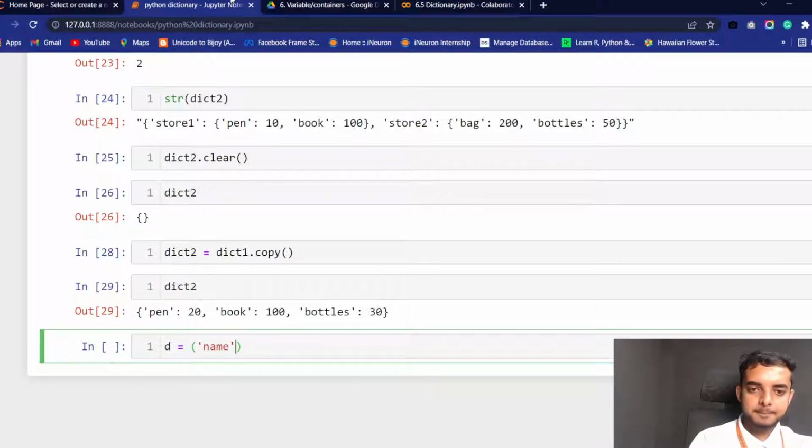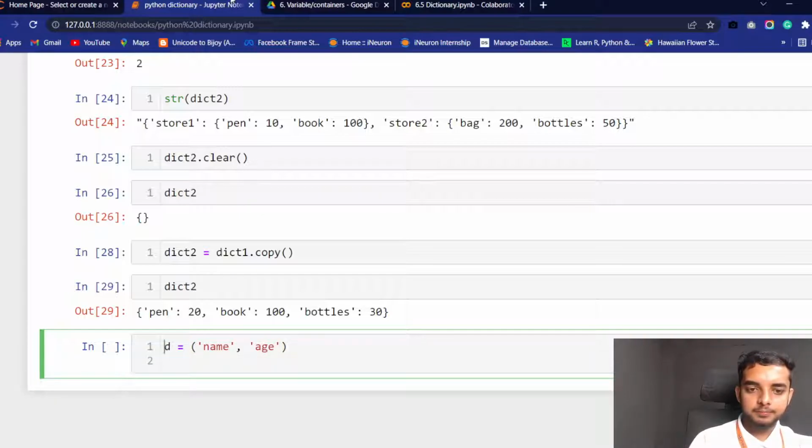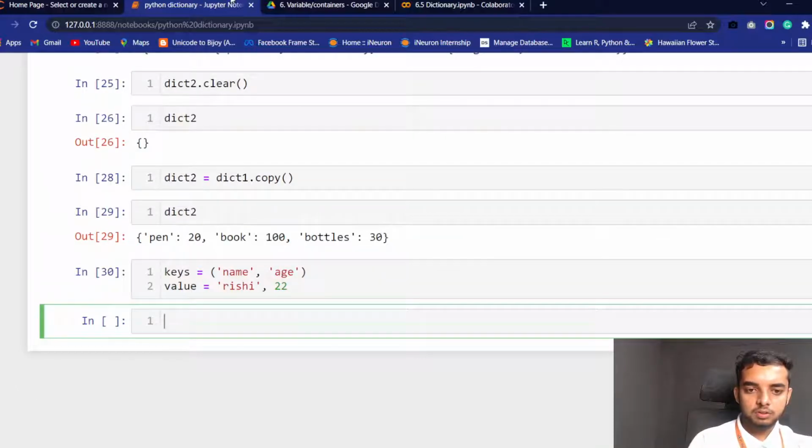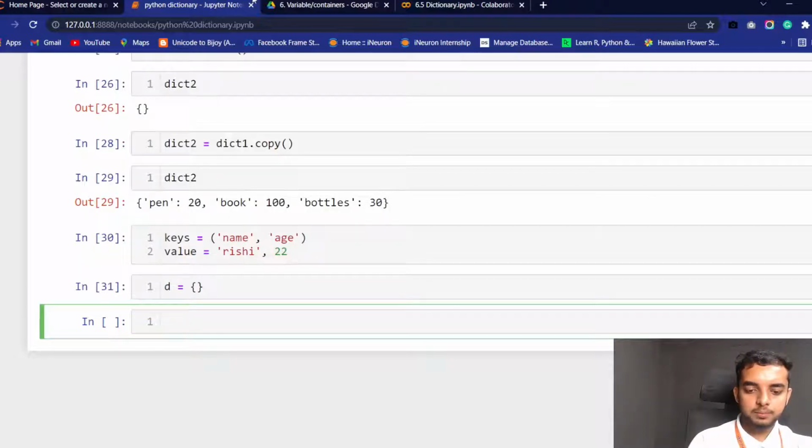Name, age, as the keys, and now the values: history, comma 22. Okay, now d equal to d dot fromkeys.